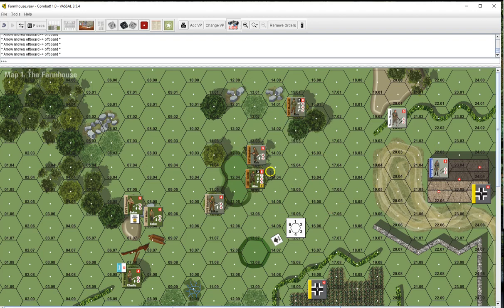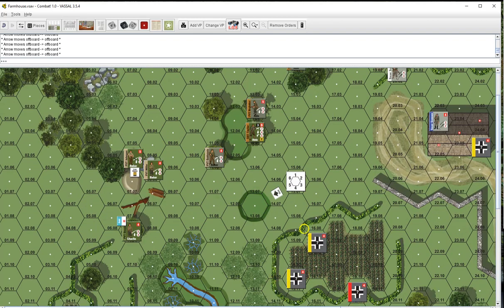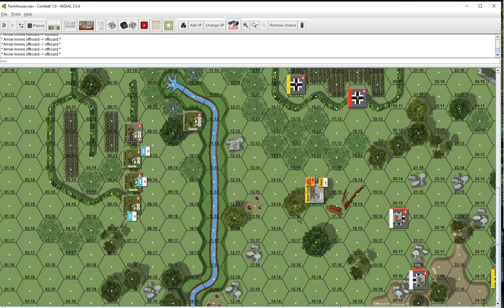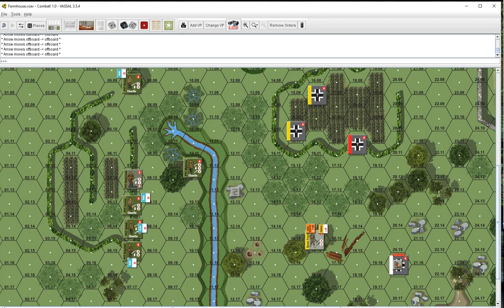Now we've got to settle into a firefight here. So now I've got to bring the rest of A over. And I've got to watch these guys, because now they're going to start getting orders. They'll probably sneak into the hedges and then duck back. And so that's where we are at the end of turn 2. And that's probably all the turn I'm going to get done tonight. But really an exciting one.